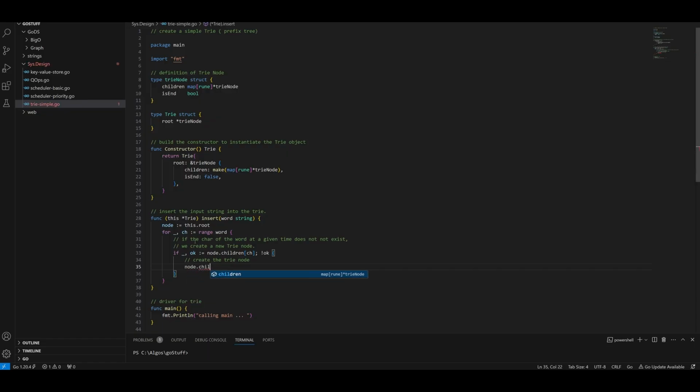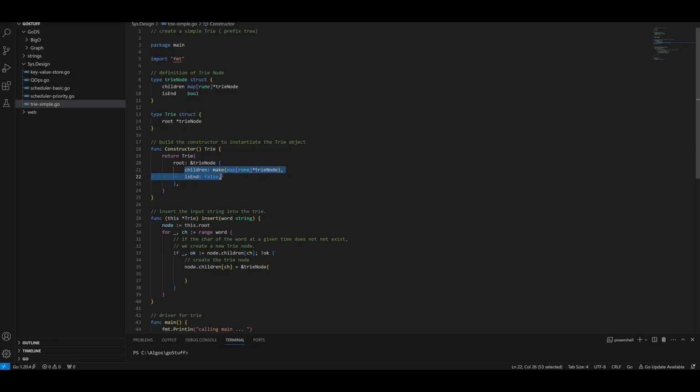Node.children at given character equal to trie node. We implement the same thing as we did here.